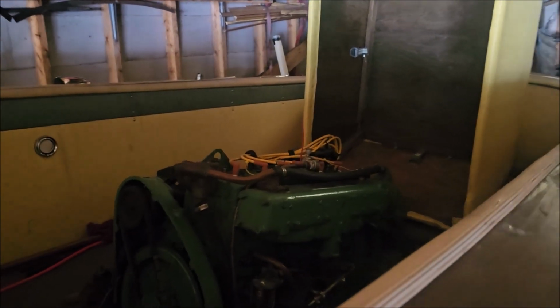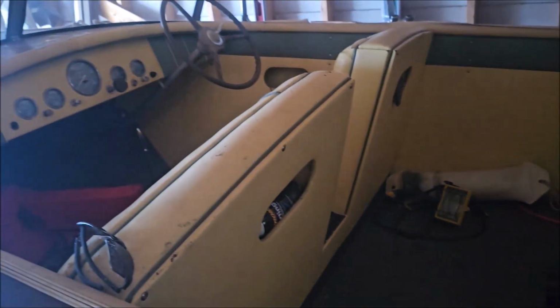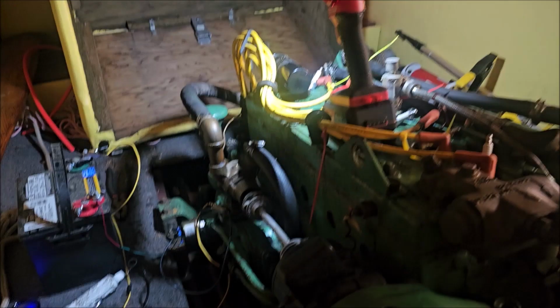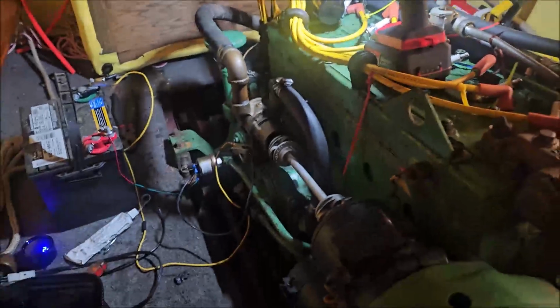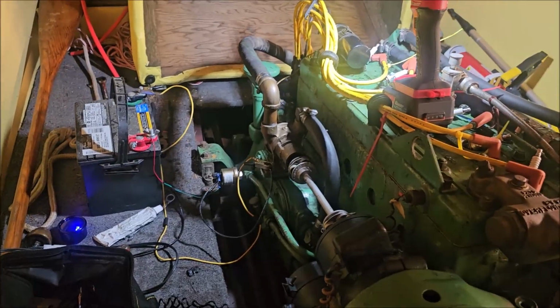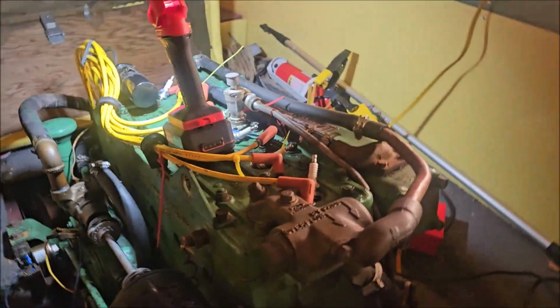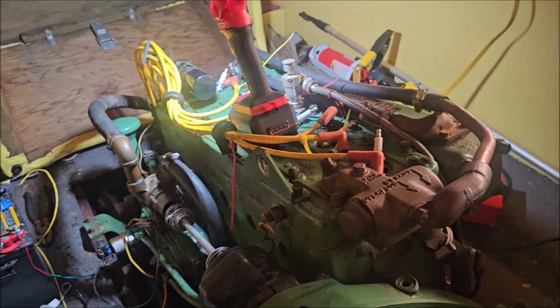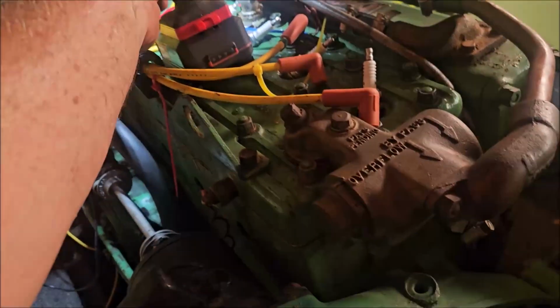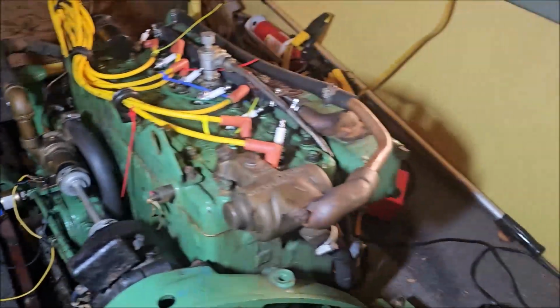Well, the video challenge for today is to get something that you can see. And this is a 1954 Century. The game we're playing here is, do we have oil pressure before I light this motor off? And it's been tasking at me. I want to make sure that that actually exists. It's a lot of motor to turn, and it's a very expensive motor if it comes apart, right?